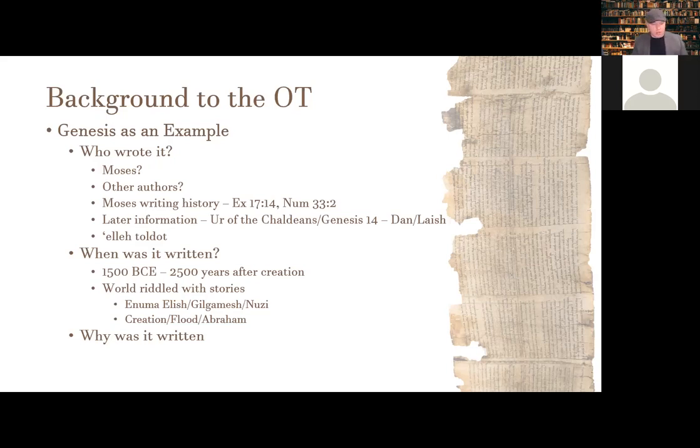The flood story in Gilgamesh talks about the same thing that our flood story talks about, a worldwide flood, a single person and his family alive to be able to restore creation. And Nuzi is almost identical to Abraham. When we come across these texts, we have critics who say, see, the Bible is no different than these texts. These texts were actually written much older. So the Bible's borrowing from their texts. Is that what's going on?